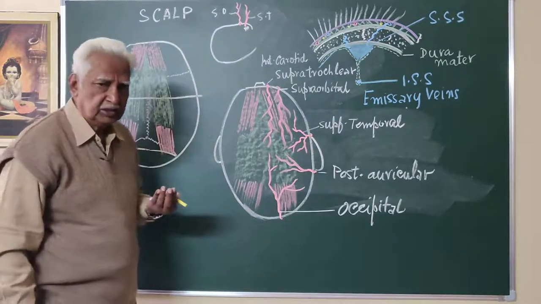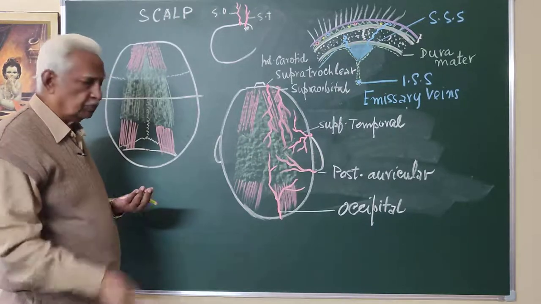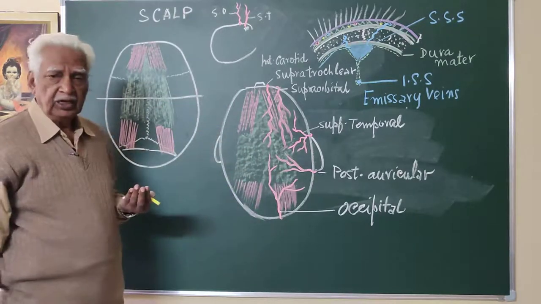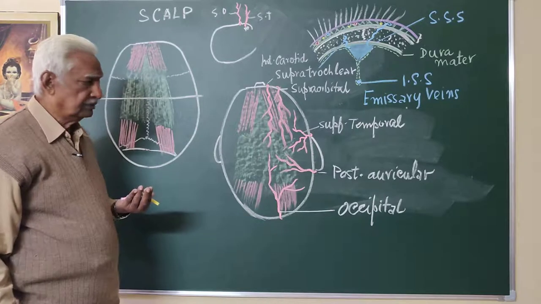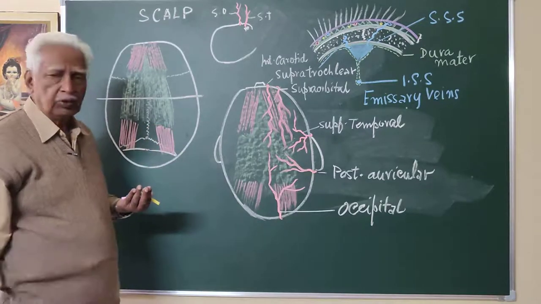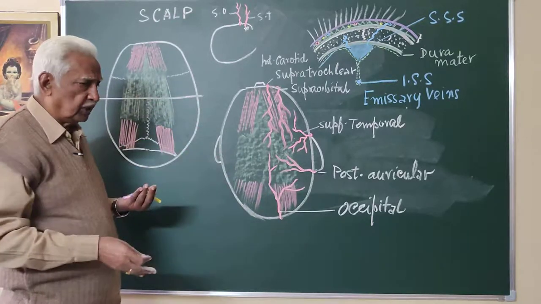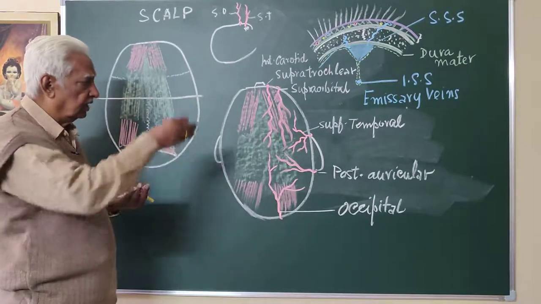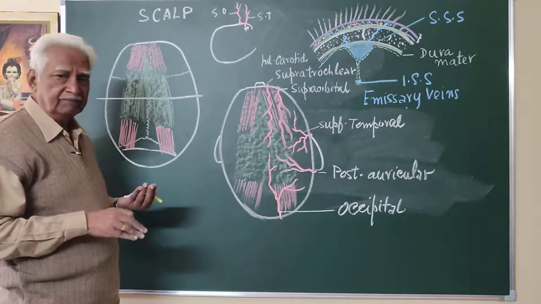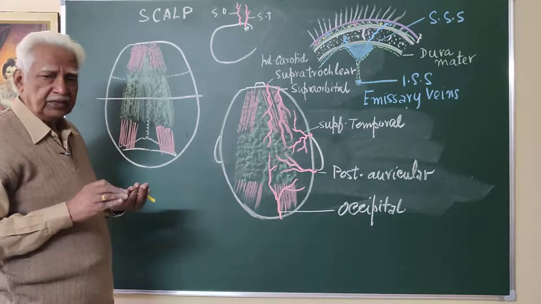So three branches are coming from the external carotid branch of the common carotid, and thus you can see that in total these arteries are 5 in number, 2 from the internal carotid, supratrochlear and supraorbital, and 3 from the external carotid branch, and these 3 arteries and 2 from this make 5 arteries on one side, similarly the 5 arteries on the other side, and this will make that there are 10 arteries.